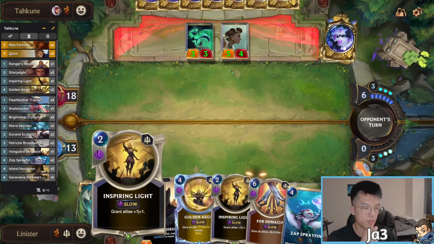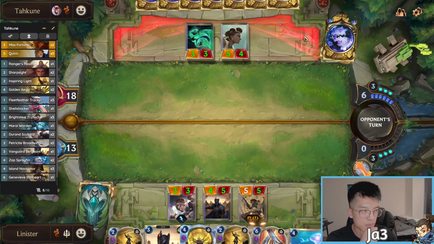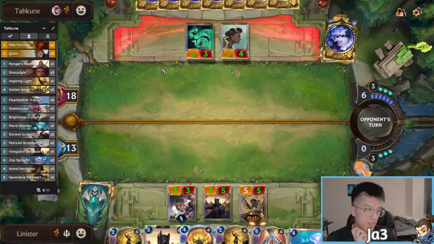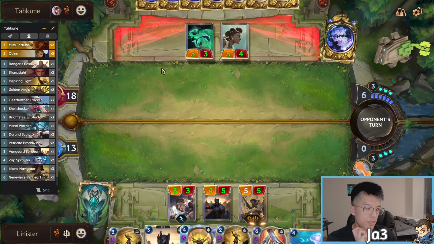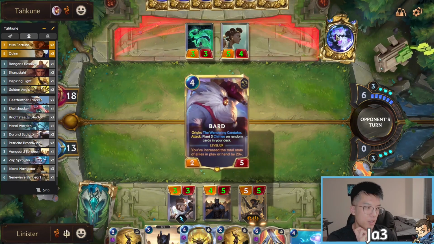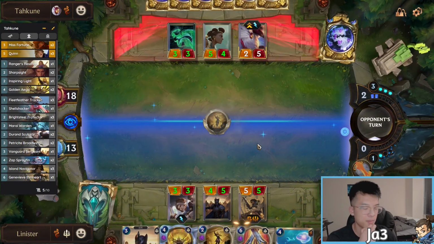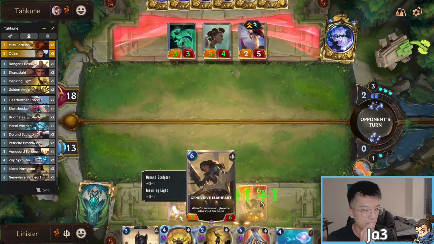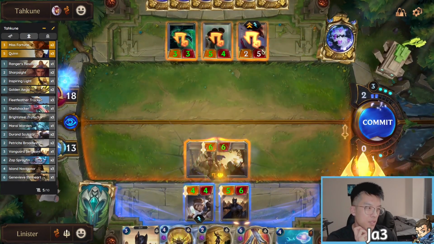So I can buff this with Inspiring Light to go after the Sentinel. And I believe they shouldn't have any interaction unless they have a second Tentacle Smash here. It'd actually be nuts if Tentacle Smash was the only sort of interaction this deck needed to win this matchup. So it's kind of like praying if they have it here or not. Because if they don't have it, we just farm. They need a second Tentacle Smash. Looks like they don't have it.